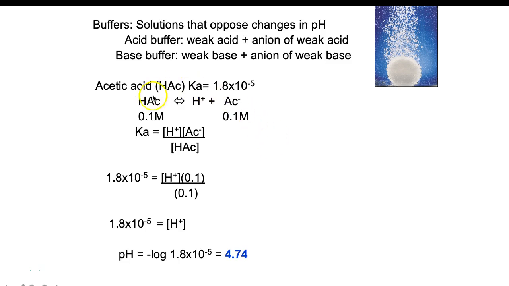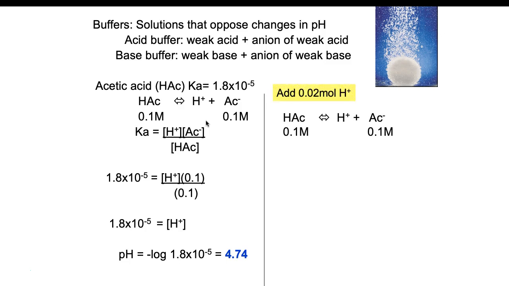Notice that I had equal concentrations of these. That's important. You have to have enough so that they can react in either direction depending on what's being added to it. For instance, here. So let's say now, here's my same buffer system, and this time I add 0.02 moles of hydrogen ions. Which direction would be shifted when I do? Well, remember, here's the hydrogen ions. If I increase this concentration, I would shift away from it. So this one would go down and this one would go up. So the shift would be to the left.